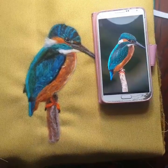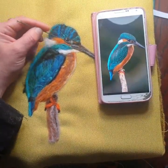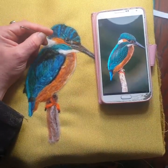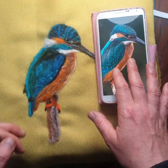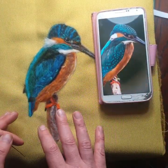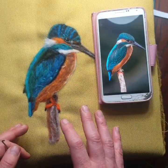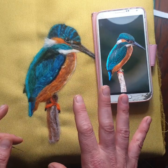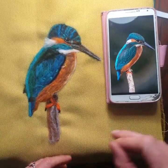And just stand up and have a good look. I've got another slight gap there where I can still see the background fabric, so I'm going to tuck that in, and just keep looking at your reference and at your picture. Can you see any abnormalities, anything that looks a bit off or a bit odd? I think I'll call that finished.